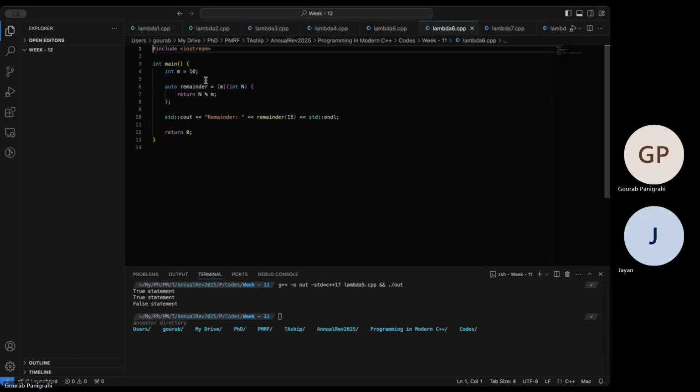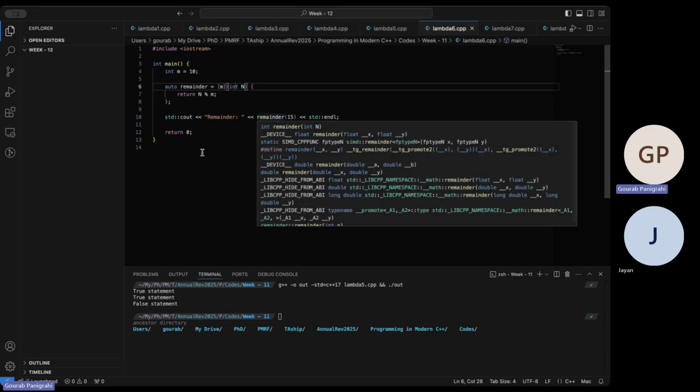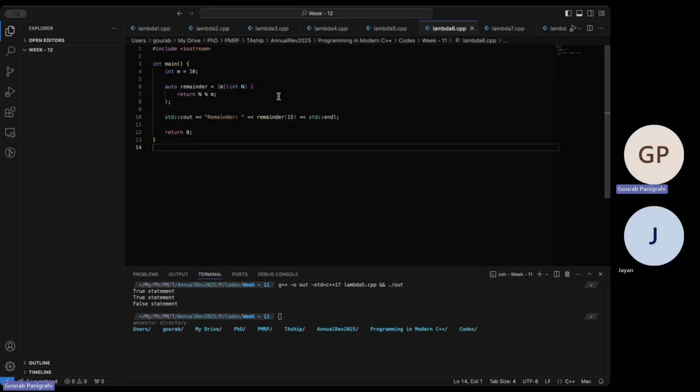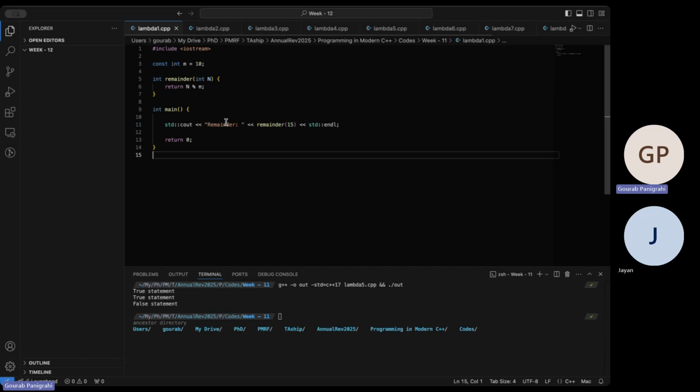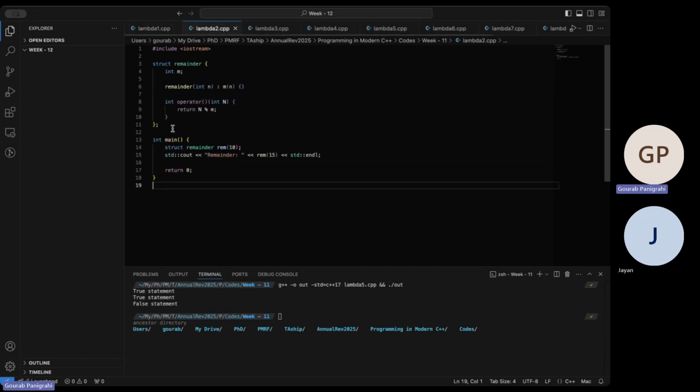M is defined to be 10, and then we define the remainder function, the lambda expression. We say that it captures the value M. So since here it is defined to be 10, we want it to capture the value 10 itself here. And then capital N is all the parameters that it will take multiple times.